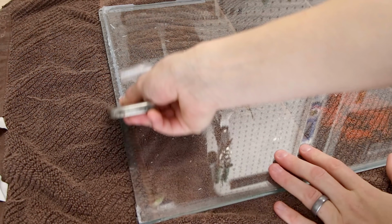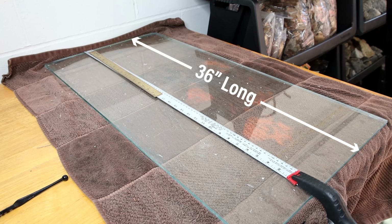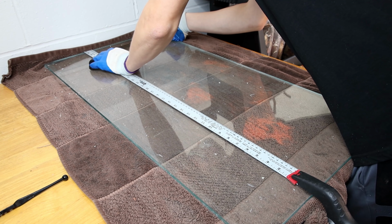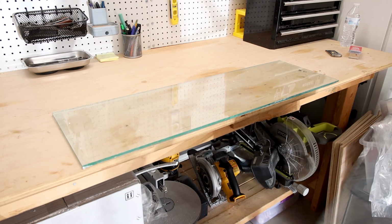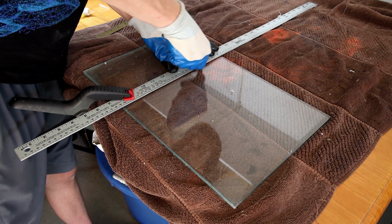I scraped the old silicone off the individual pieces. The largest pieces are 36 inches long, so I decided to make that the width of the new aquarium. That means fewer cuts and less work. Like usual, I scored the glass with a cutting wheel and snapped them down to size on my workbench. If you want a more thorough explanation on this process, I'll link up a video that details how to do it.